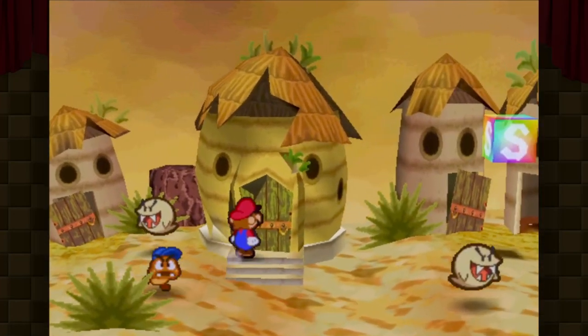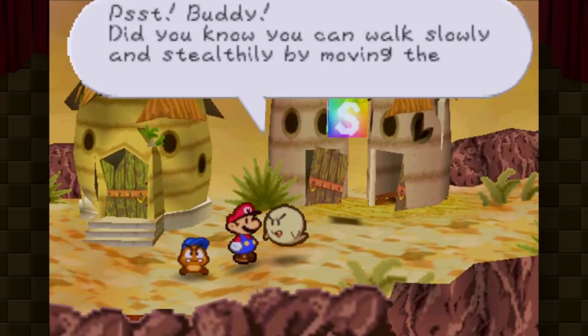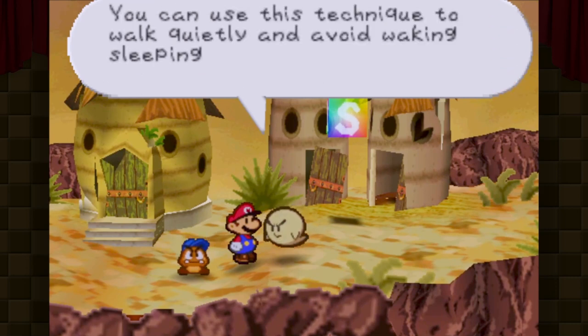Ooh, okay. All right. Yeah, we've heard all sorts of talk of this. Psst, buddy. So maybe you can walk slowly and stealthily by moving the control stick a little bit. You can use this technique to walk quietly and avoid waking sleepy people.